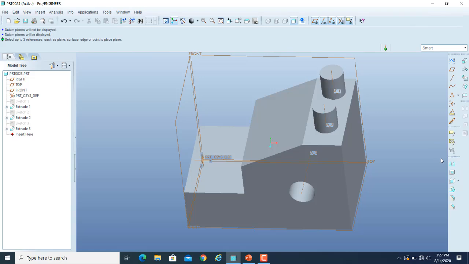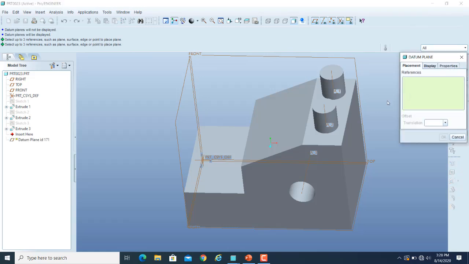In general, you can say there are three methods by which you can define a datum plane. The first method is the selection of any planar surface or the existing planes. Like for example, if I click on the plane tab, always look to the dashboard area. It says select up to three references.